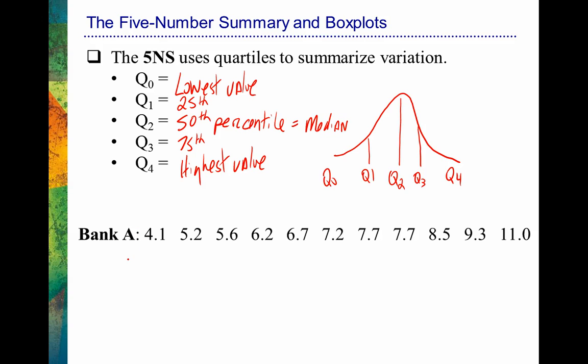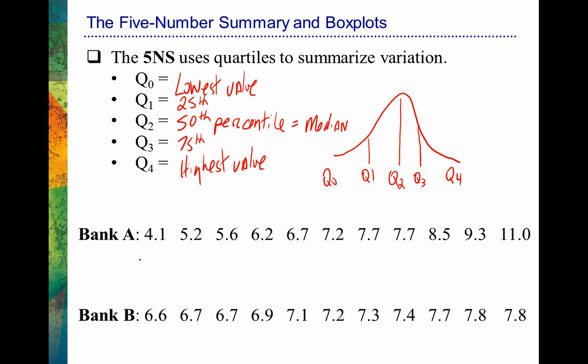So let's look at those wait times for Bank A. I want to find all of those different values in here for the 5-number summary. And we can do the same thing for Bank B. Well, first thing that I'd like to do is find that midpoint. Because if we can find that midpoint, that median, the 2nd quartile, then it's really easy to find the rest of the data. So let's remember how we do that. The way we do that is by using that one little formula to find the median's location. You might remember it's n plus 1 divided by 2.